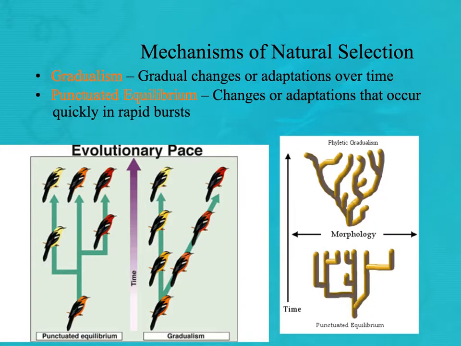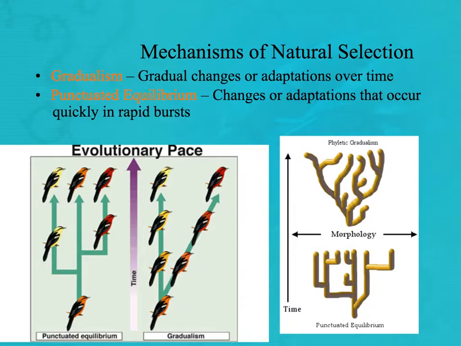There are some debates among scientists about whether natural selection can occur gradually, as in gradualism, or as in punctuated equilibrium, where everything will stay pretty even for a while, but then rapidly change. So here we have gradualism, where these two species become slightly different slowly over time. Other scientists say that something major will happen and cause these two animals to go in different directions, and we'll end up with two different species, and maybe something else major happens, and now we end up with three species, and these changes happen relatively rapidly. Which happens? Well, probably a little bit of each.